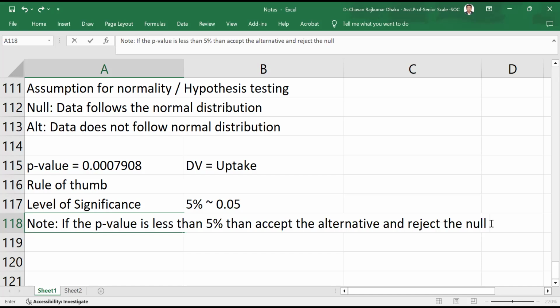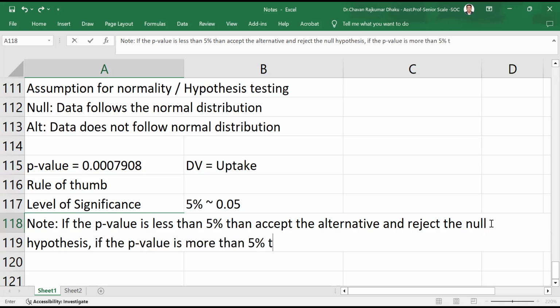If the p-value is less than 5%, then accept the alternative and reject the null. And the same way vice versa: if the p-value is more than the level of significance, that is 5%, then we should accept the null and reject the alternative. This is my very important note.